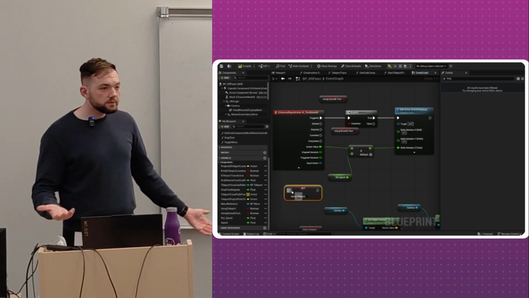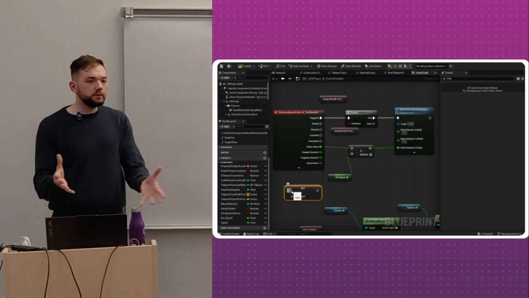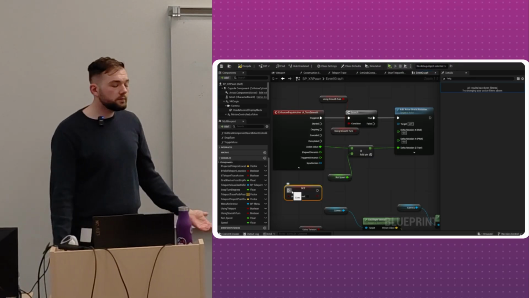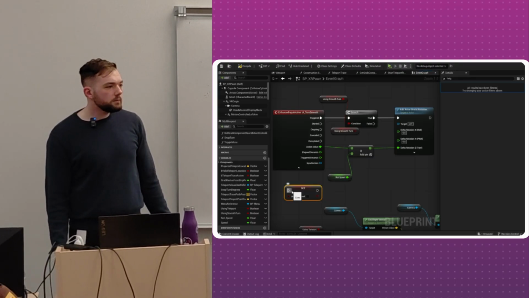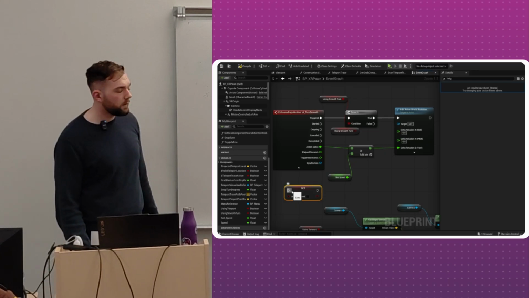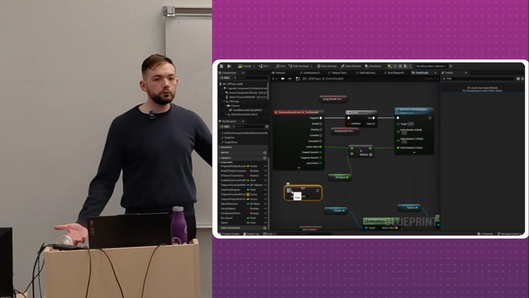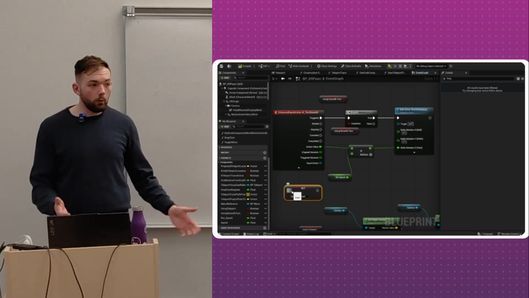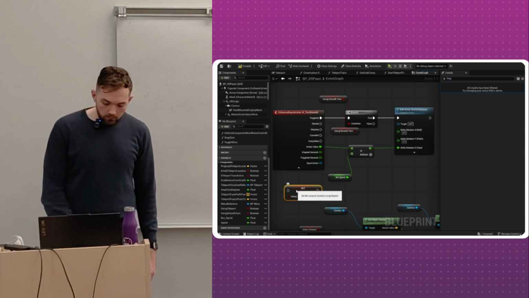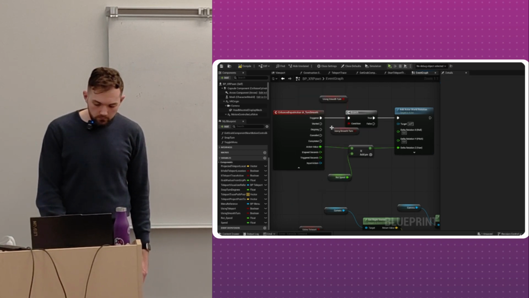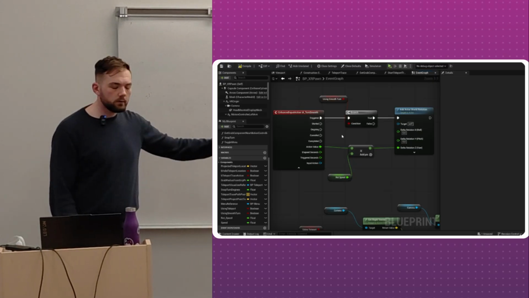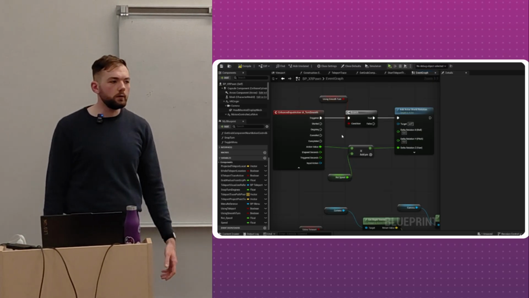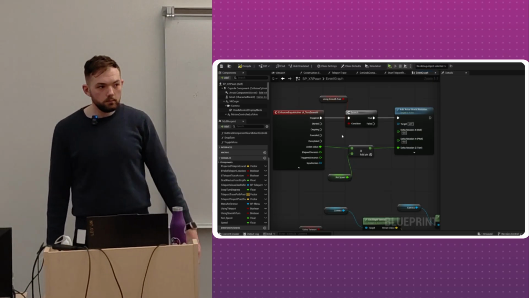What could you do with this? What if you wanted to dynamically change the Boolean? You could set up an input action, change it so that whenever you hit A, it switches it from true to false. And then you can use both inputs at the same time. Very interesting. But that's more of a topic that would belong to an Unreal workshop.